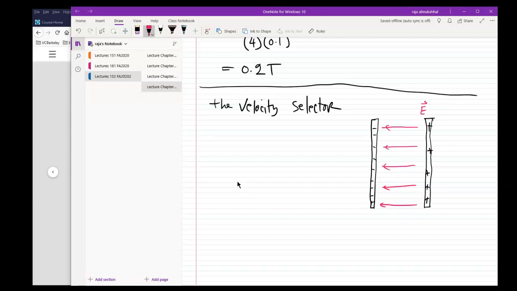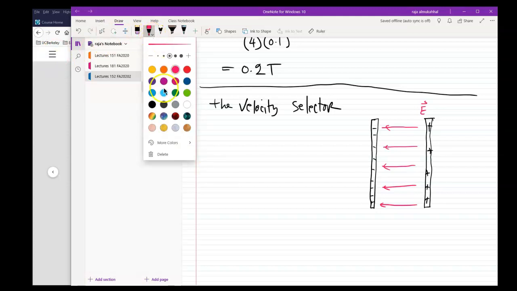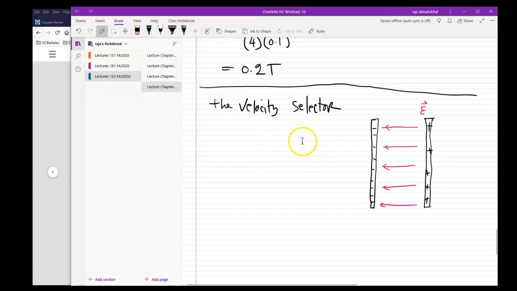What I'm going to do now is shine a magnetic field into the page. So I'm going to shine not just an electric field, but also a magnetic field. Let me put it in blue, maybe. So now we have a magnetic field into the page like that. I don't want to put too many X's in the middle because I don't want to clutter it, but let's say that it's everywhere.